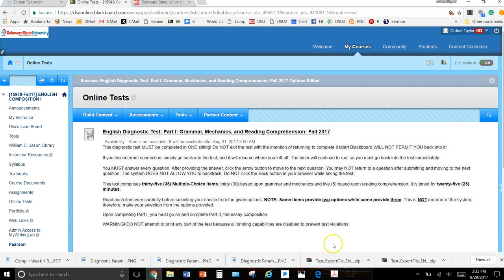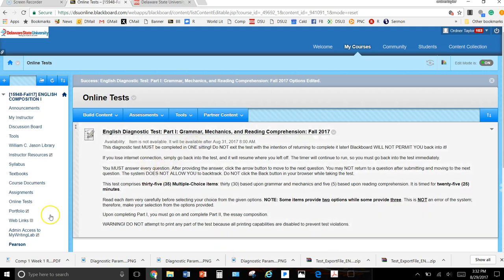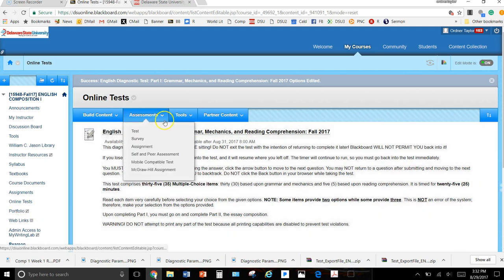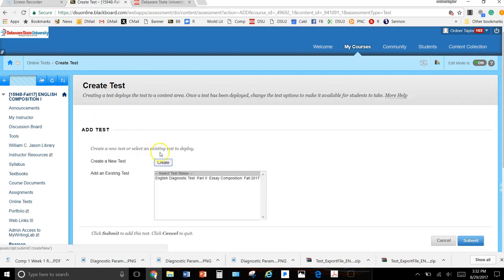Now we're going to go back and go to online test again, and we're going to create another test, or actually borrow another test. This time we're going to do the comprehensive part 2, and it's going to be the same steps that we did before, with just one slight exception.